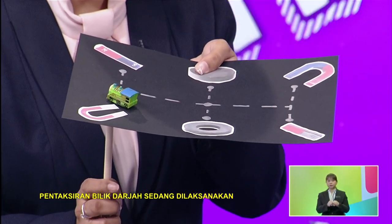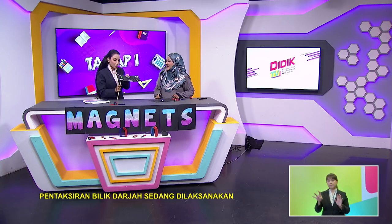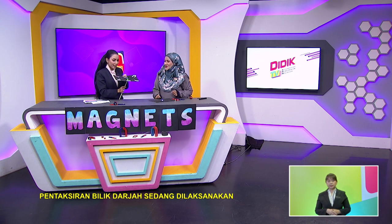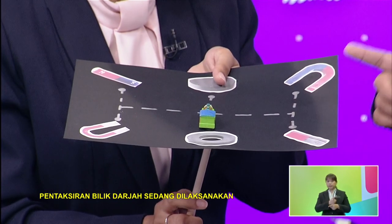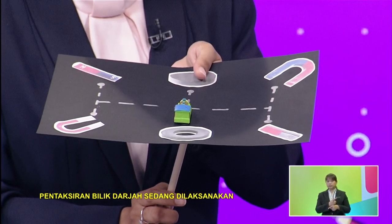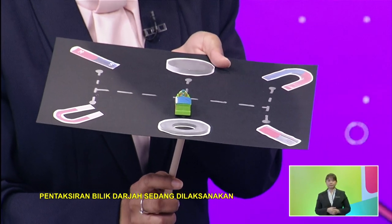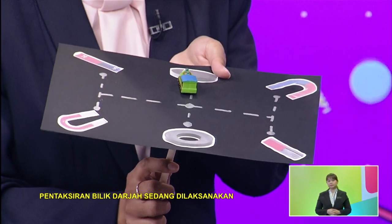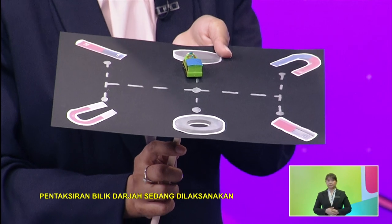Another question. Which one is the button magnet? Button magnet. Choco, choco, choco. Ah, break. Is that right? There's a hole in the middle. No, it's not. This is the ring magnet. That's a wrong destination train. Can I try again? Yes, you may. Okay, choco, choco, here. Yay, you are right, Shafika. Thank you, teacher. Do we have another one?